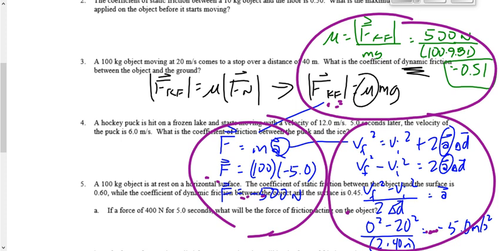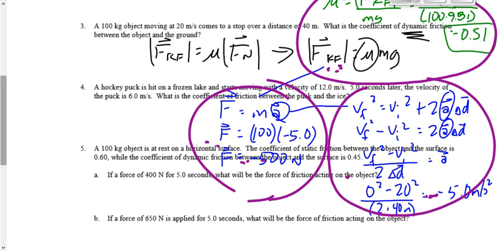Okay, I want to do question number 4 with you right now. How many people had a chance to tackle question number 4? It wasn't homework. How many people had a chance to tackle it? What'd you end up getting? What'd you end up getting? 1.2 times 10 to the negative 1 or 0.12. Anybody else get that? Sean did? Okay, that is correct. This is a tough question, just like number 3 was. Probably even a little tougher.